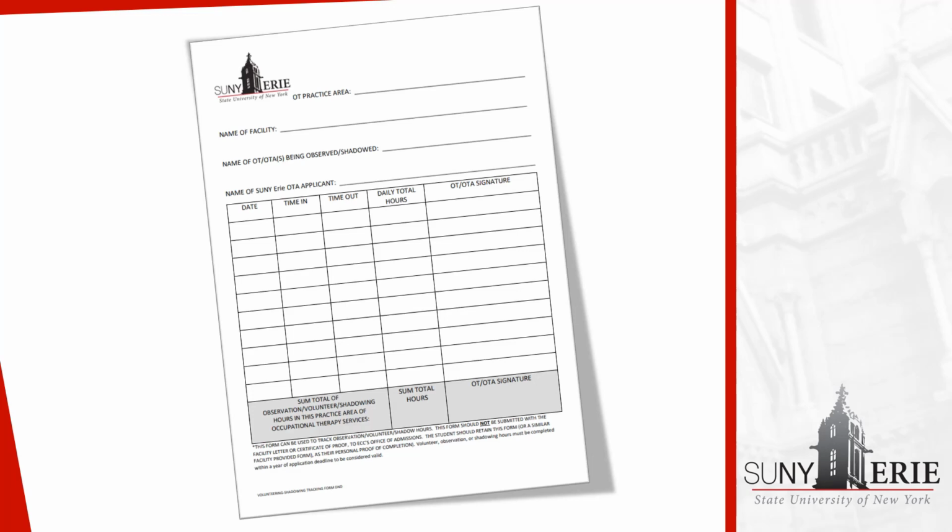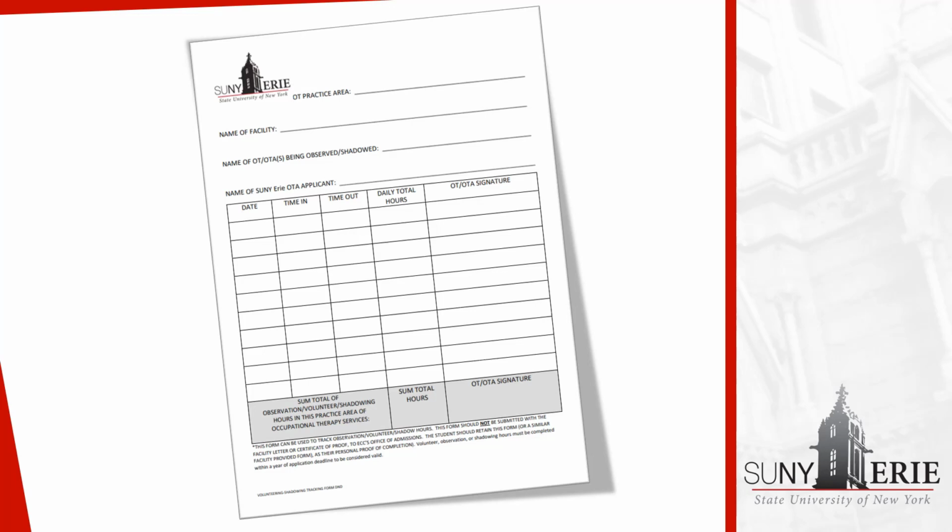This page is largely for your tracking purposes. Since proof gets sent into our admissions office, it makes sense that you have your own documentation of your hours. This will ensure that you are able to meet the minimum 15 hours. Especially if you're splitting your time between 2 different practice areas, it's helpful to track your hours and ensure that you have achieved 15 hours. Alternately, this document may be included with your shadowing hours proof, which should be on facility letterhead in a sealed facility envelope.